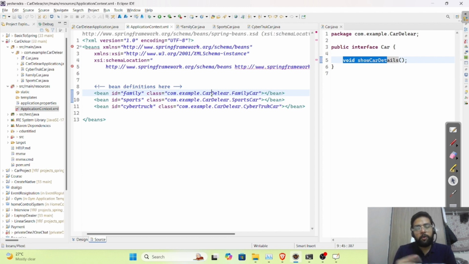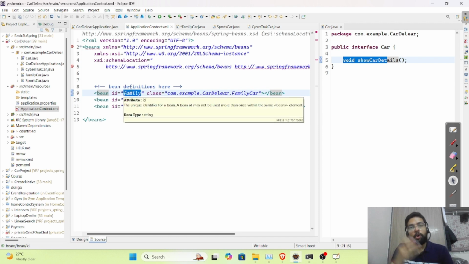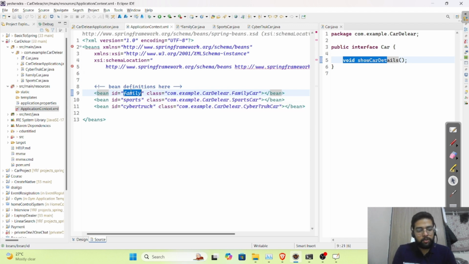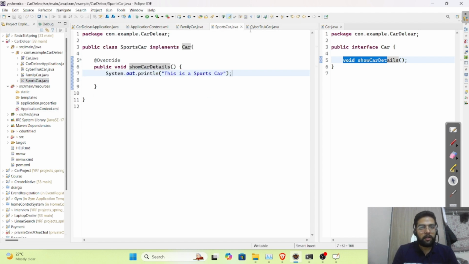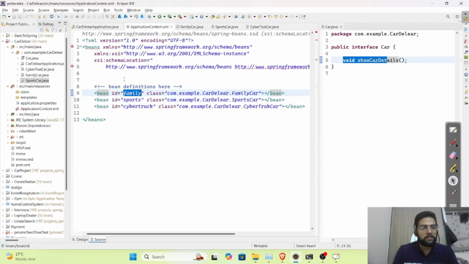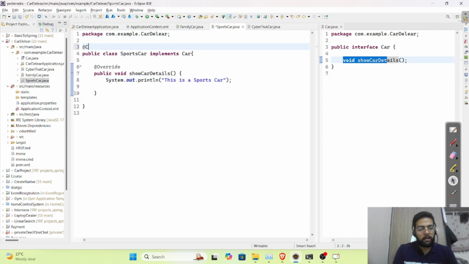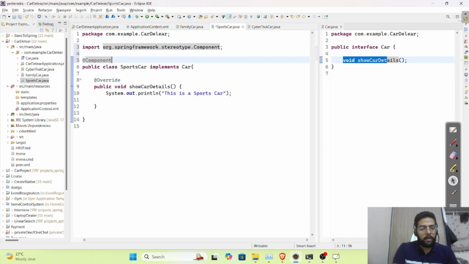Now, you might be asking, it is also accepting an ID so that we can call the bean. So the ID is here. Copy it, go there in the braces, double quotes, and write it. Done. Similarly, for the sports car, where is the application context? Go to the sports car, add @Component and write the ID in the double quotes.